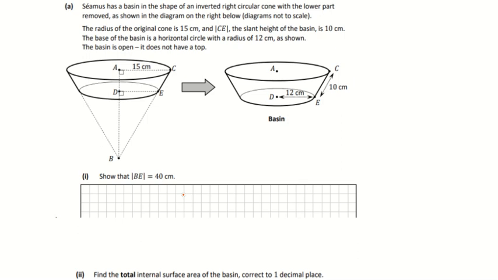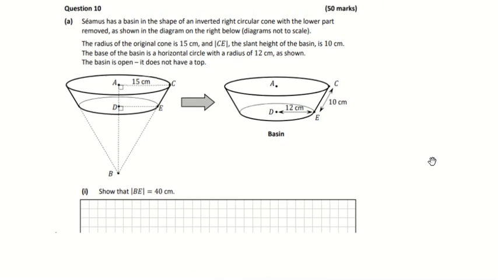Hi folks, so this is question 10. So we're given a basin in here, but really it's just right angle triangles. So I'll just move across, well we know that there is 10, and then we know that this here is 12, so really we're looking at that top triangle and the bottom triangle. So we know that those triangles are similar.